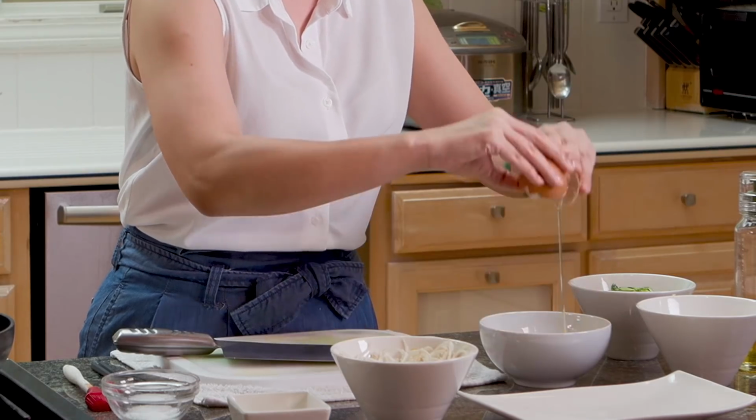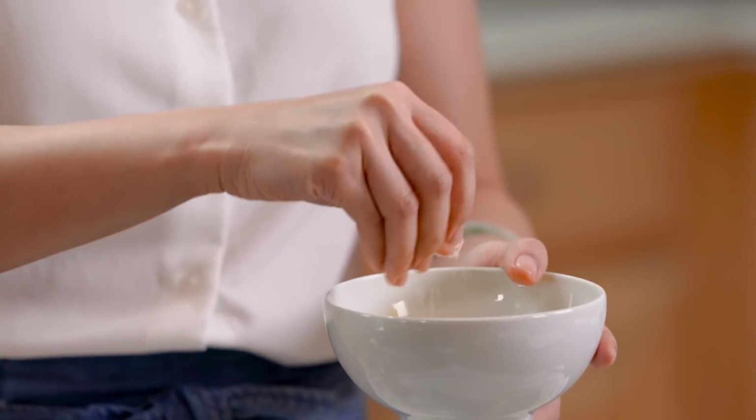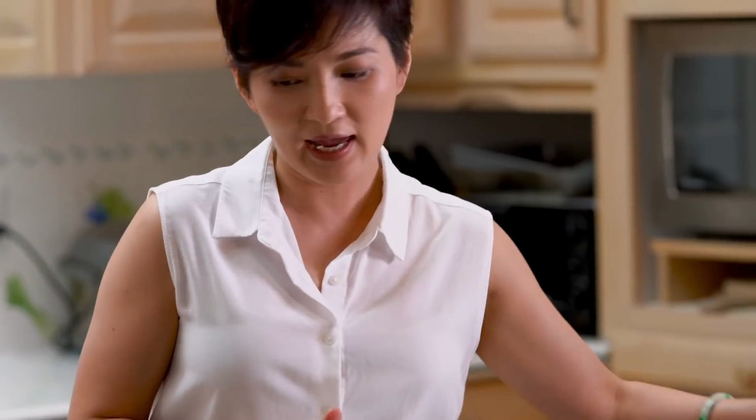One more ingredient for topping is this so-called egg noodles. We're gonna break an egg, scramble the egg, season with tiny little salt, scramble again. We're ready to make the egg skin. Turn up the heat, add in some oil.